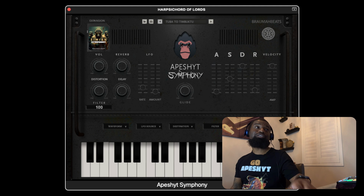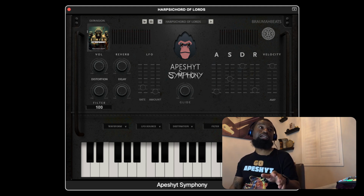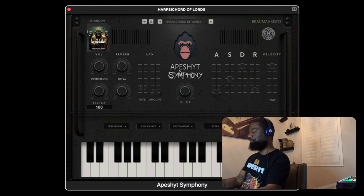Okay, so we're gonna go to the next one, Harpsichord of Lords. Now we're in the keyboard bank, and the keyboards have harpsichords, organs, pianos, a celesta. So check this one out.